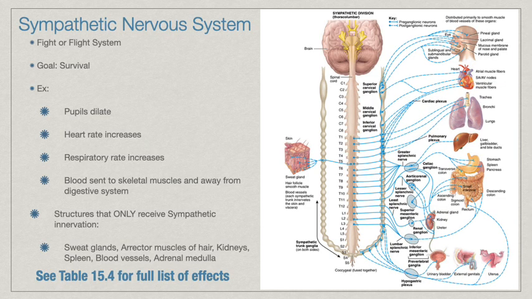That second neuron, our postganglionic neuron, is going to carry that message out to many effectors of the body. You can see we have a widespread amount of tissues involved here. In the head and neck, we're going to activate those pupils. We're going to make them larger, or dilate those pupils, which allows more light into your eye, giving you a better picture of what's going on in the world around you.